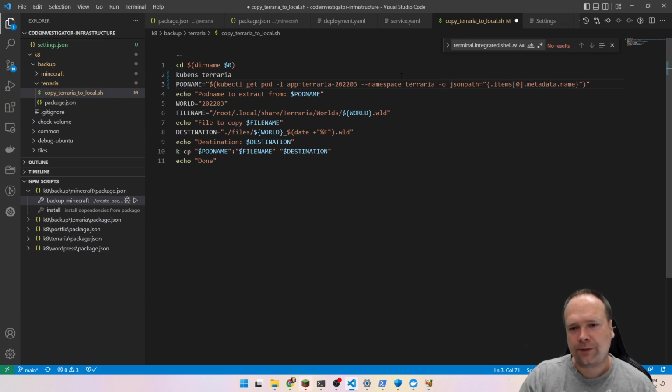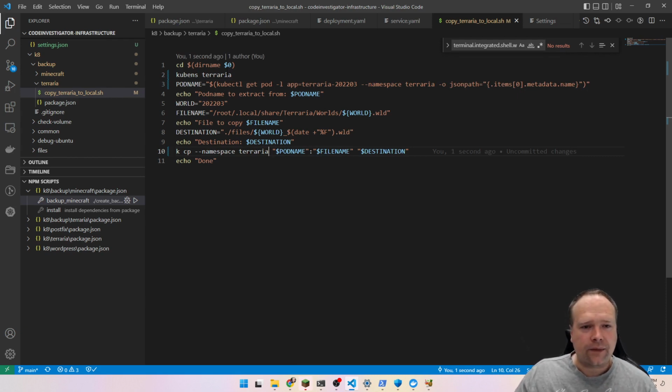I'll just add this because I can see it was a little bit fast. The script assumes that we are already inside the Terraria namespace, but we cannot expect that. Maybe I will be inside some other namespace. I have multiple namespaces in my cluster, so I'm changing namespace to that one.